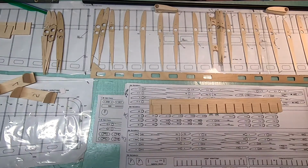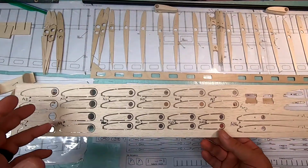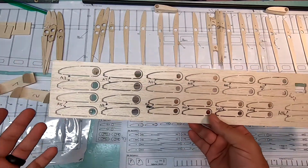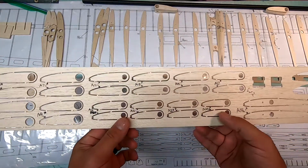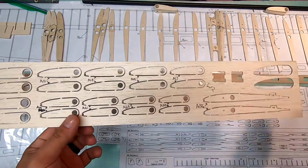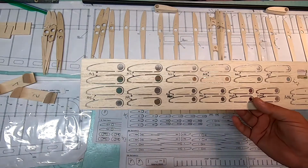Now, another thing to do, you could just label each piece with a fine point Sharpie or something. But I'm going to be using a transparent covering. It's colored transparent. It's not clear, but you can definitely see through it. And I want to see just wood. I don't want to see handwritten numbers. If they were laser etched onto the piece or something, I wouldn't mind that. But since there are no markings, you're kind of left to make a decision on your own. Do you want to mark the parts or just be very meticulous about organizing?